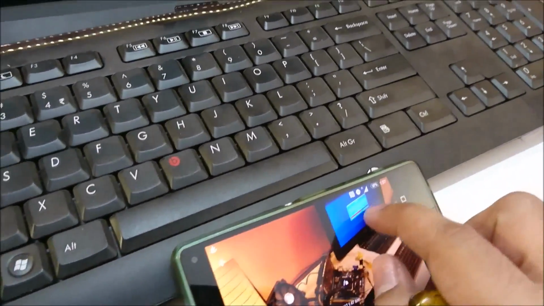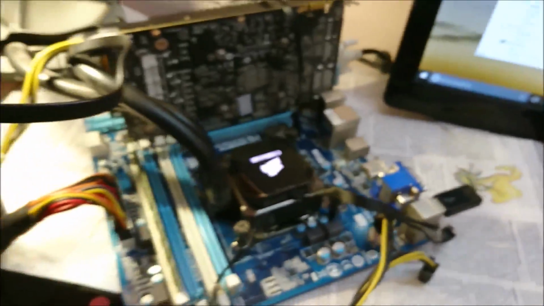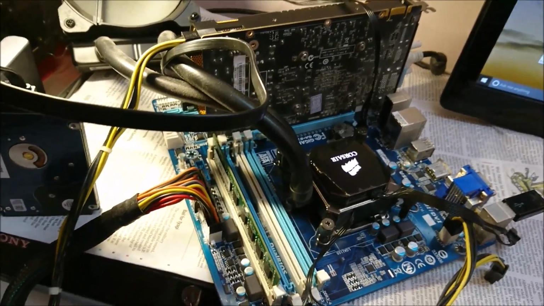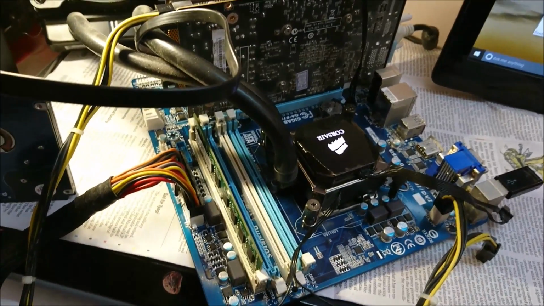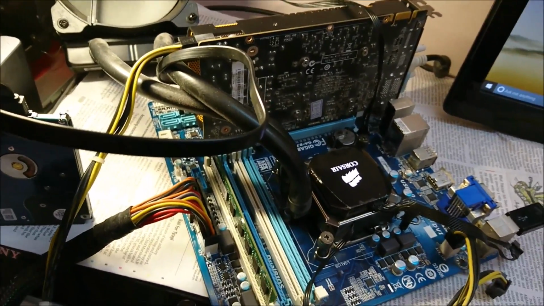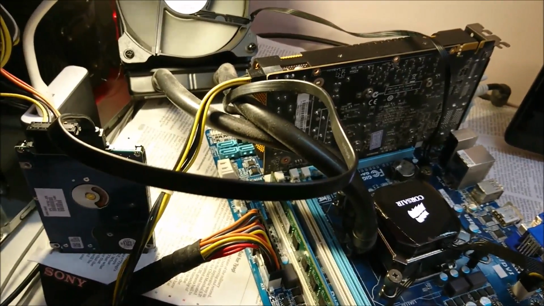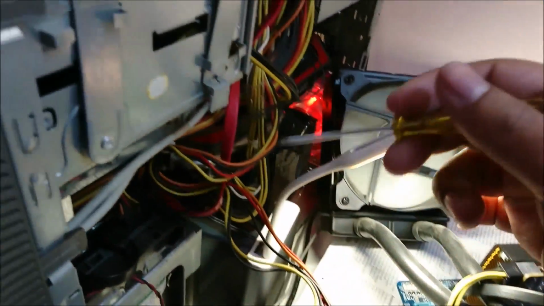So yeah guys, this is how I managed to fix my media center PC. Now I can put this thing back in the case and connect it to my TV. I don't really game on this thing. This is just a media center PC. I use it for listening to my songs, watching movies, streaming videos off of YouTube. And yes, I'm drawing the power for the hard drive off of my main PC because I was just frustrated and I didn't bother connecting these cables up over here.